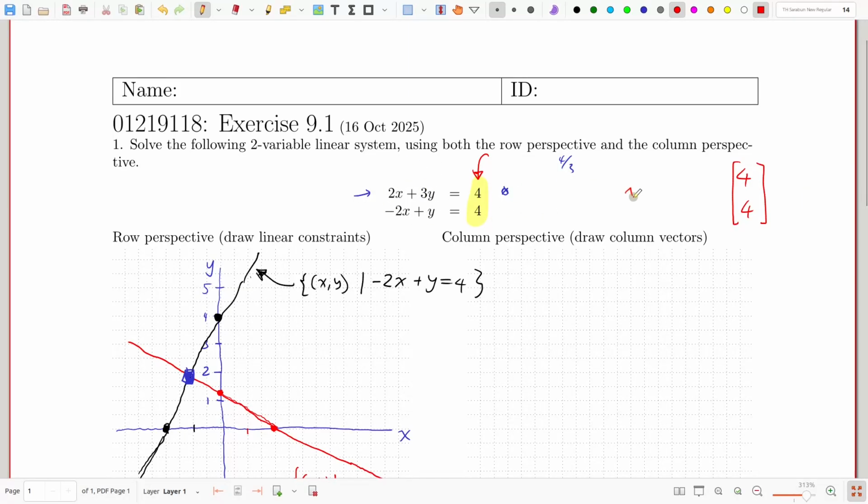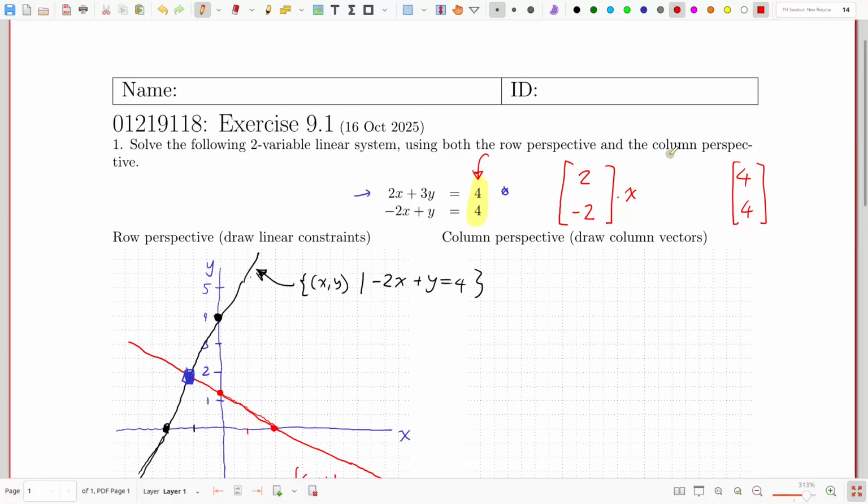So if you fix an x, for whatever x that we have, it contributes 2 units to the top row, and it contributes minus 2 units to the second row. So you can think of the contribution of x to this sum of vectors as this. You have a value x, a real number. If you increase x, what does this 2 and minus 2 mean?